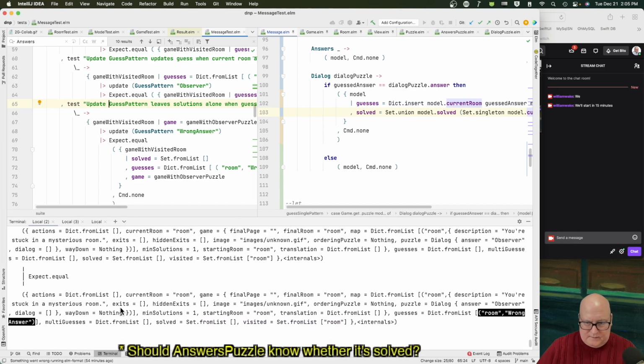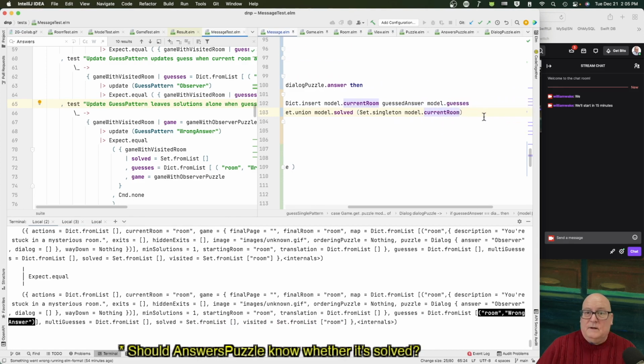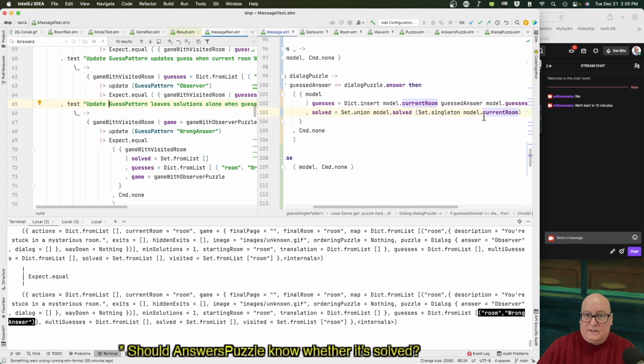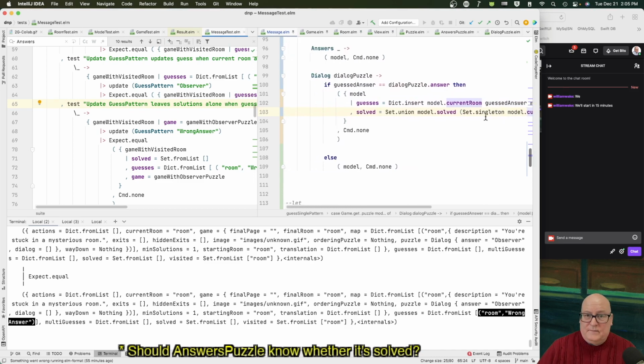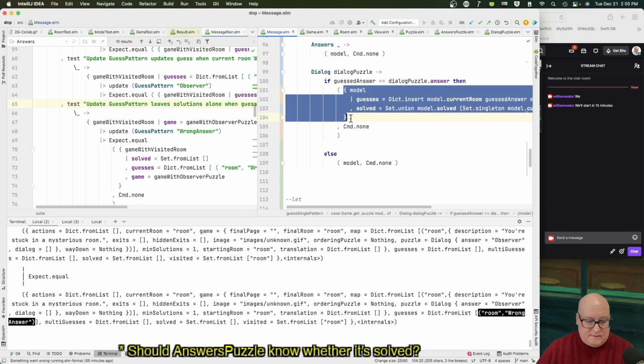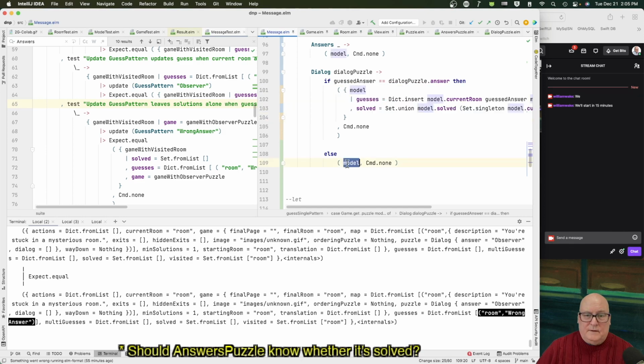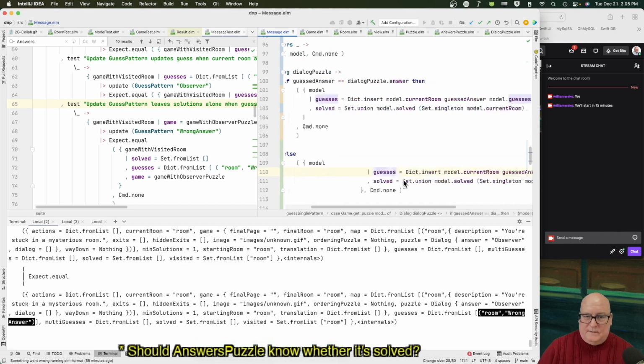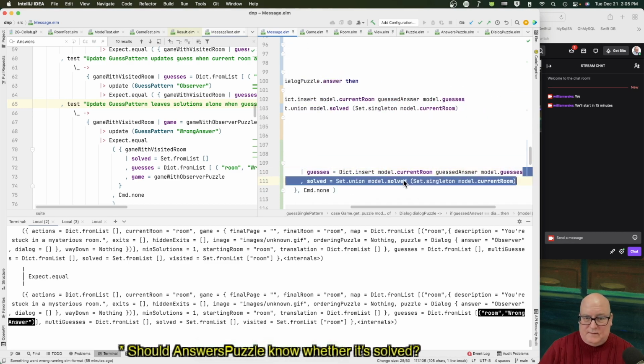Okay, and what was the difference? Dictionary from list. Oh, guesses. Oh, that has to update no matter what, doesn't it? Right. So this case also has to be here minus that.